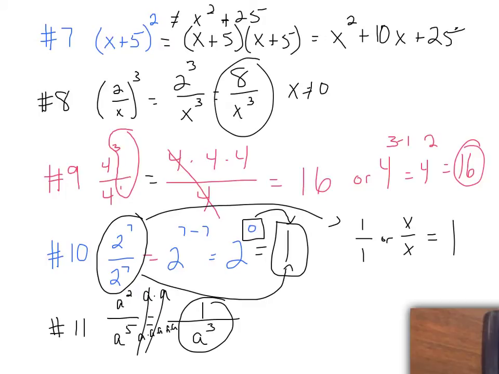Now, you could have done it like this. You could have said, all right, let me use my subtraction rule. 2 minus 5. Well, that's really a to the negative 3rd. But that's a big no-no. You're not allowed to leave negative exponents. So it's really 1 over a cubed. And we'll talk more about that here in a moment.